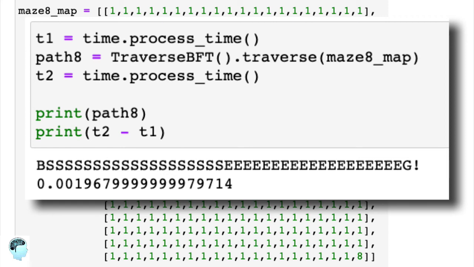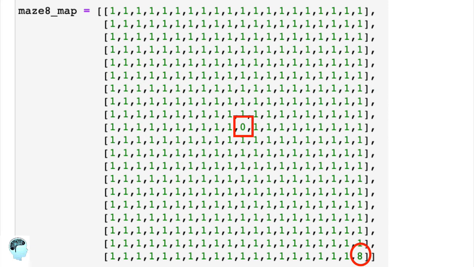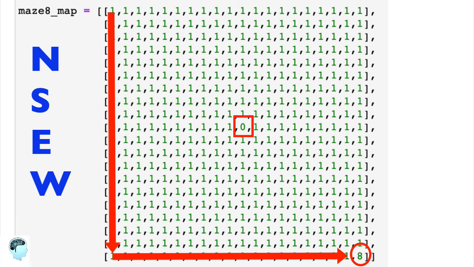Here's the result. All the way south, then all the way east. Why? Because our sequence of checking child points is north, south, east, west. Therefore, the way south, then east wins. And in south and east competition, south will always be at least one step ahead of east. You may try changing the sequence in the code and see what happens. I think this should be enough craziness for today.